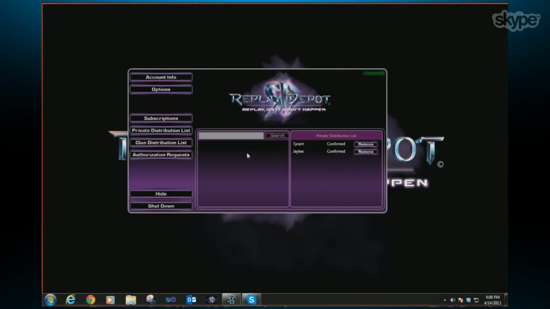So what happens is, again, because Tesla is one of our favorite people, I'm going to find Tesla again, and I can find that person that I want to distribute to, click distribute, and it'll put it over here. But if you notice, there's a confirmed on these guys. Well, there's also a not confirmed yet, a pending.